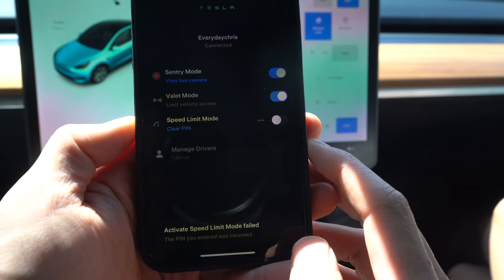This can not only be useful for strangers driving your car, but if you have teenagers who you don't want having full power to your Tesla, you can use this feature. Take that, 16-year-old Jimmy — now your fancy Tesla is as fast as my Toyota Camry on valet mode.